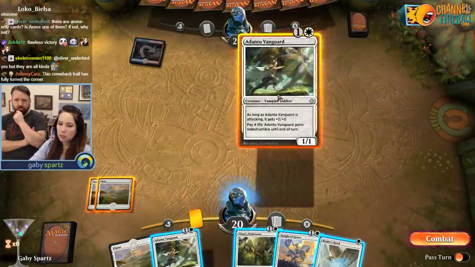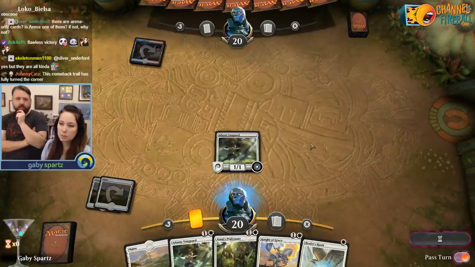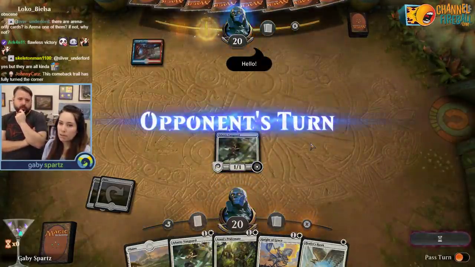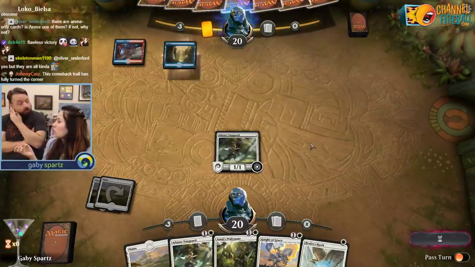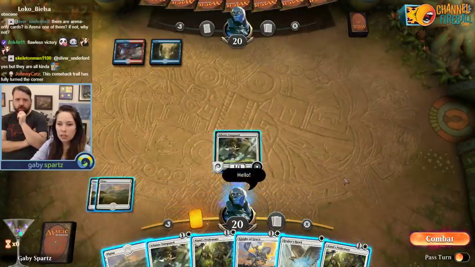I'm just Adanto Vanguarding. This card is so good. Oh, yeah. This card is busted. It's probably the second best, no, third best card in the deck. I think History and Conclave Tribunal are probably better. Conclave Tribunal is quite good. Did they say hello to me? I should not be rude. Hello. I don't know, I didn't notice.